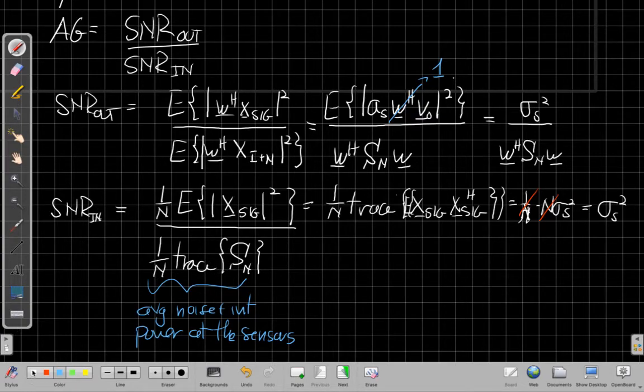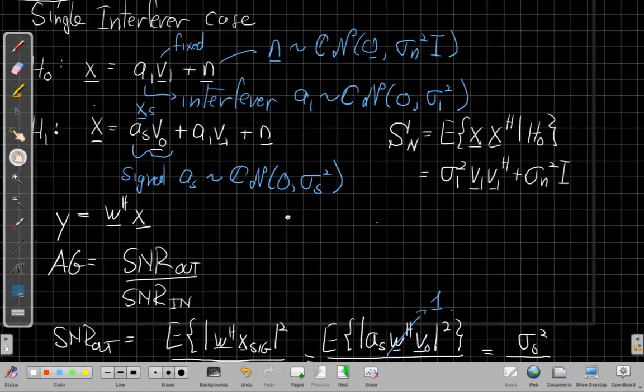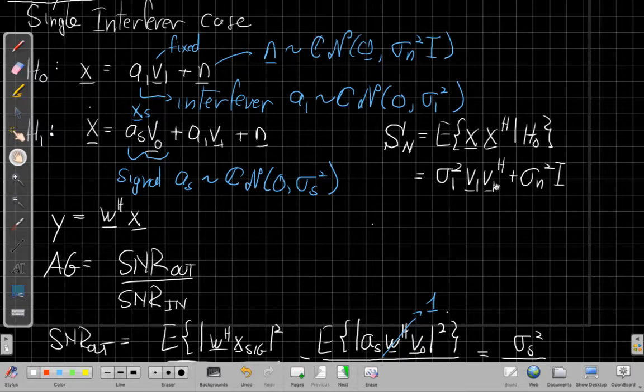Now, if they're all plane waves and white noise, they all work out the same. And so in this case, this denominator becomes 1 over n times, well, the trace is the same for each of them, and I get sigma 1 squared plus sigma n squared for each of the n elements on the diagonal. Right, if I go up here, we can see that. Each of these on the diagonal, each of these V1 V Hermitian, the exponentials cancel out, and I get 1. So on the diagonal, I always have sigma 1 squared and sigma n squared.